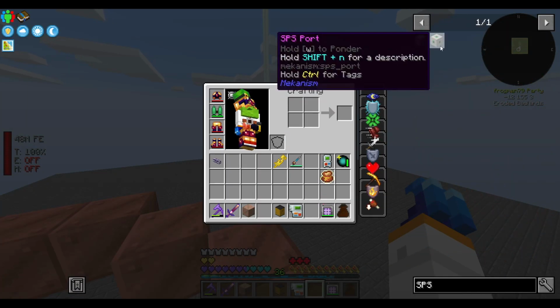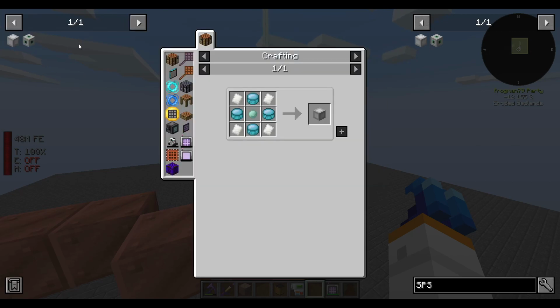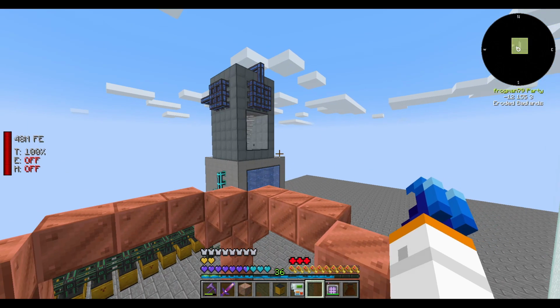SPS casing. So we need that and we need that. These things are expensive. We need a stack of them. Roughly a stack. I think it's going to be more like, let me see. Every one of these is one. So 1, 2, 3, like a stack, maybe a stack and a half, which is why I made as many of the polonium pellets as we had.